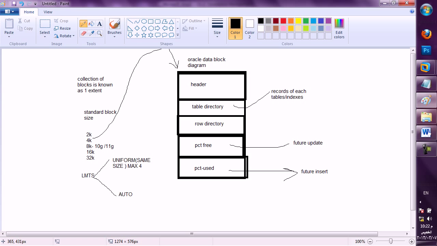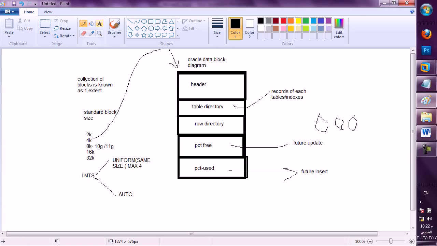Currently this is going on auto, we are not doing anything. We are not deciding what I want, my initial block size how much, my next block size how much, my maximum blocks how much. Auto means uniform same sizes, 8K, 8K, 8K, like that.